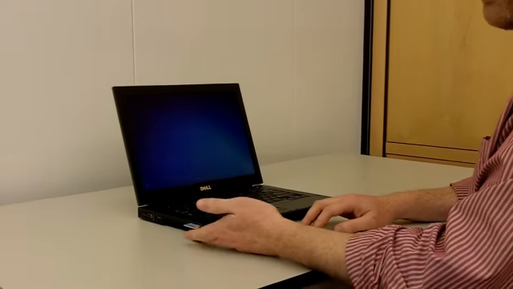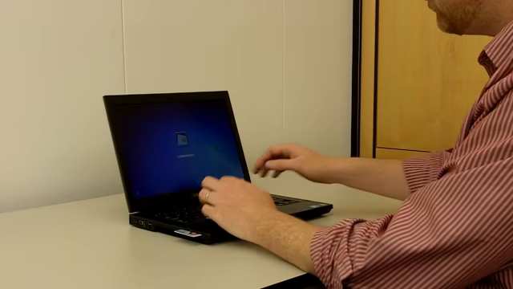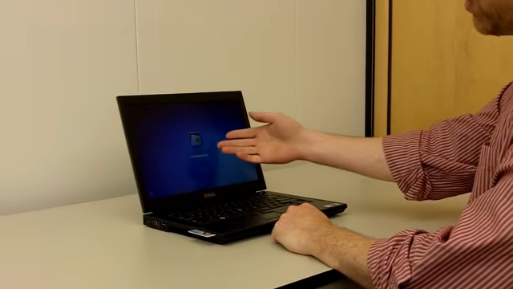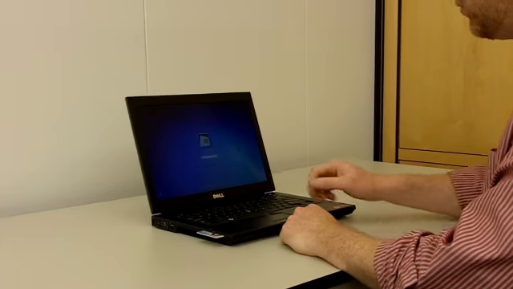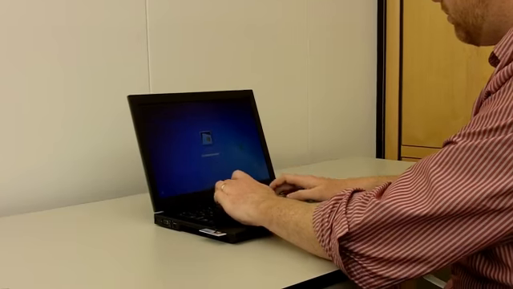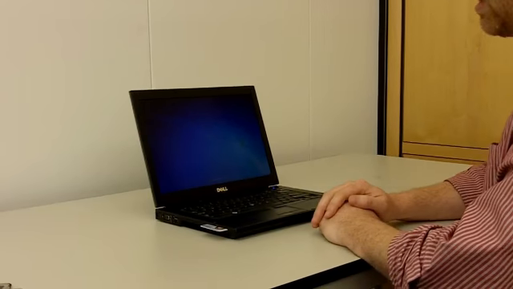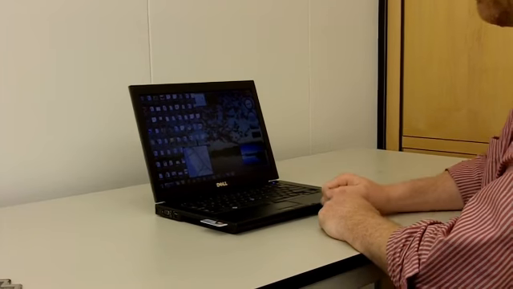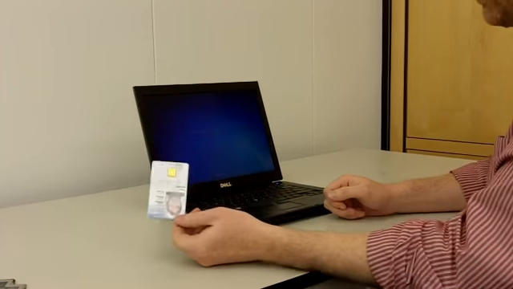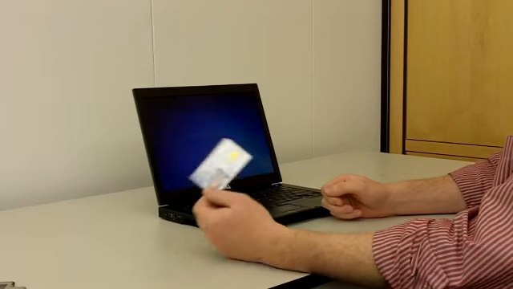So I insert my card into the reader, I press Ctrl-Alt-Delete. Windows recognizes that it's my smart card that's been issued to myself, and I just need to type my PIN code, enter. Windows uses the smart card to securely authenticate me, and I'm logged in. If I remove my smart card, Windows is going to lock the screen automatically.